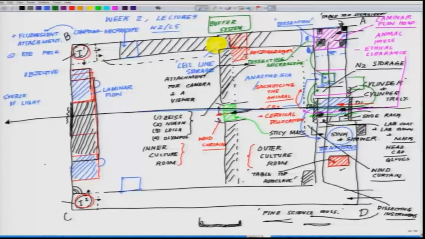your facility. One of the things which you'll be needing on both sides, here also, will be a pH meter, because whenever you are dealing with any kind of medium, any kind of buffer system, you have to have a pH meter, absolutely essential.